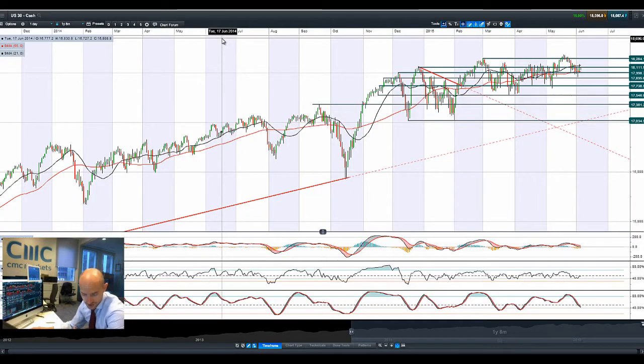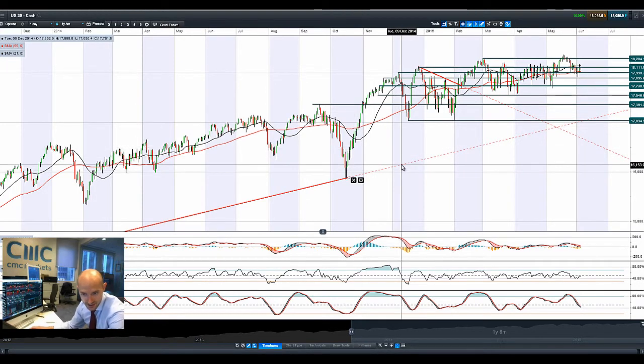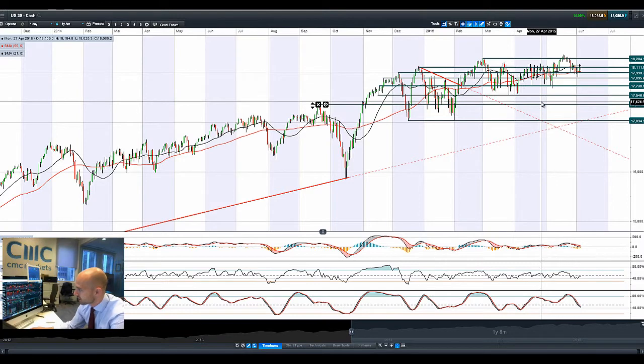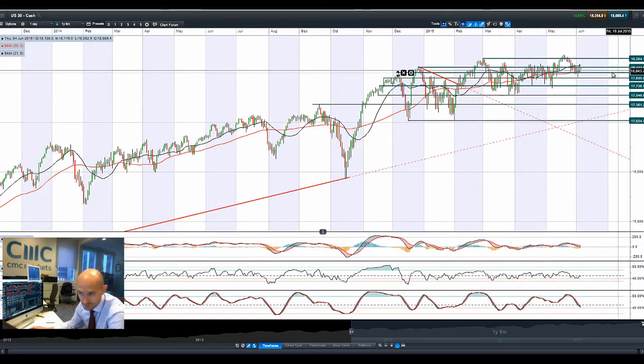Overnight, Chinese shares sank right across the board. The euro has rallied as euro bond yields have leapt on the hope for some sort of deal to be reached before the deadline. Most other global equity markets are a little bit flat. And you can see the US 30 just struggling to get above potential resistance at 18,112.